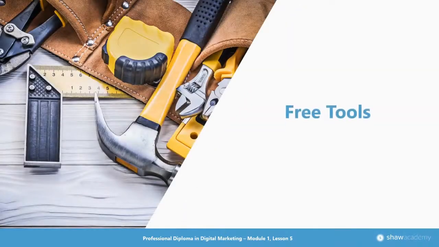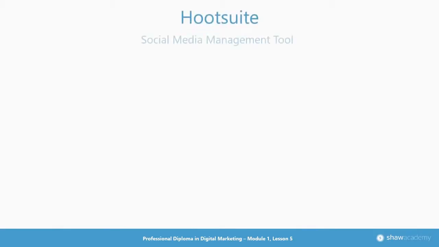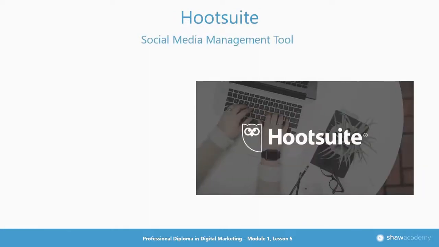There are also some great free tools, and I'm going to take you through some of my favorites. First up, we have Hootsuite, which is a social media management tool. They do offer a free plan, and that includes 3 social profiles. So let's say Facebook, LinkedIn, and Twitter. Maximum of 30 scheduled posts and 1 user. So only one person can be using it, clearly. But it is great for someone starting out.